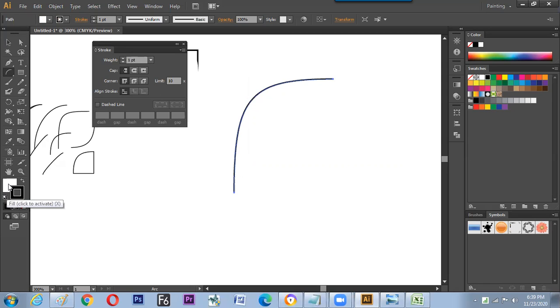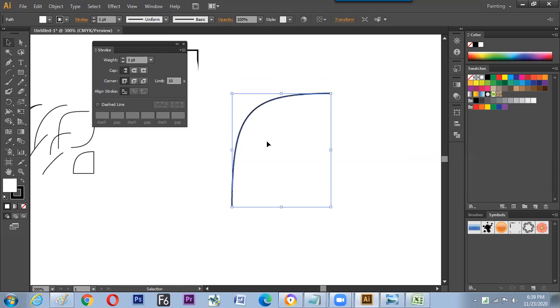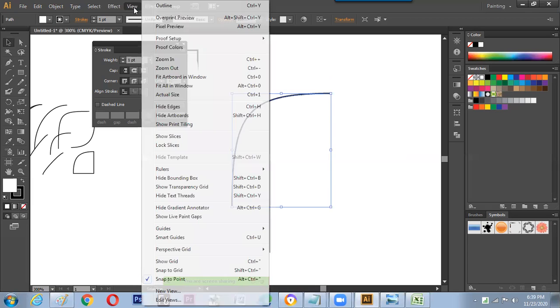If the color is not coming, then just hit the button D. And if you don't need the fill color, yes, you can turn it into none. So does it fill or not? How to know? We can see the canvas in transparent mode rather than a white canvas. Go to the View menu, switch to the option called Show Transparency Grid. Note it down.